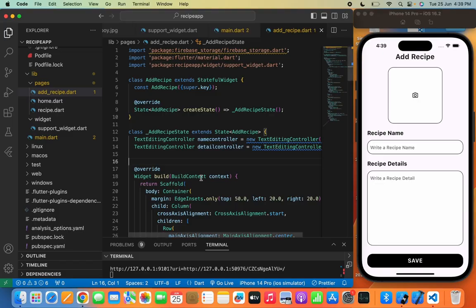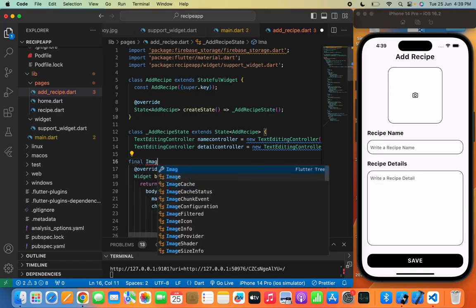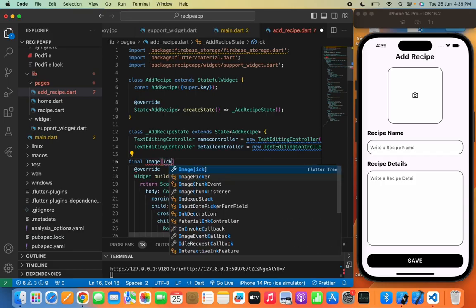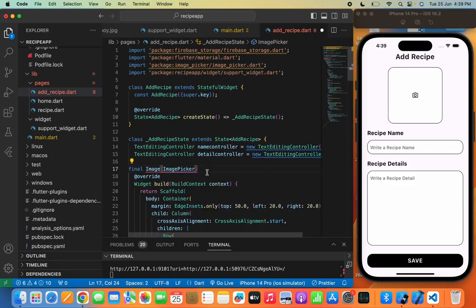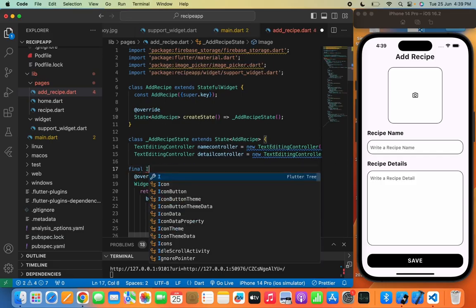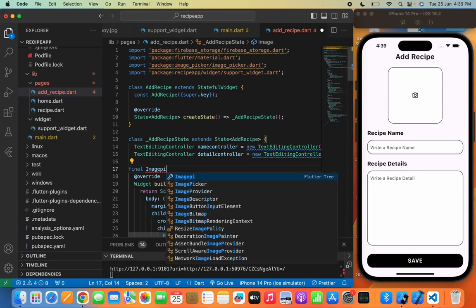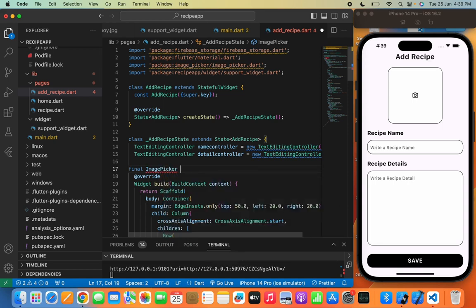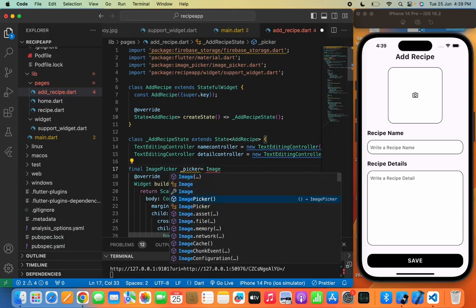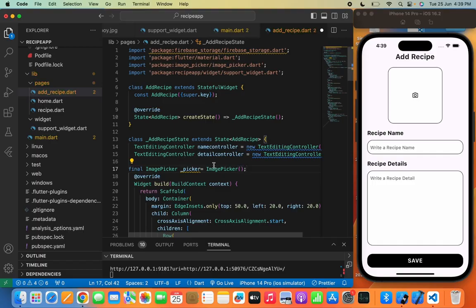So I will write final picker equals ImagePicker. We need to call a function, ImagePicker, over here.